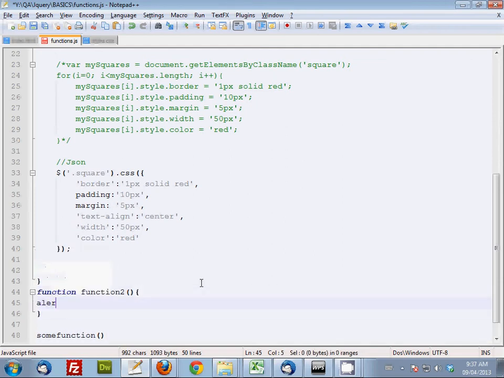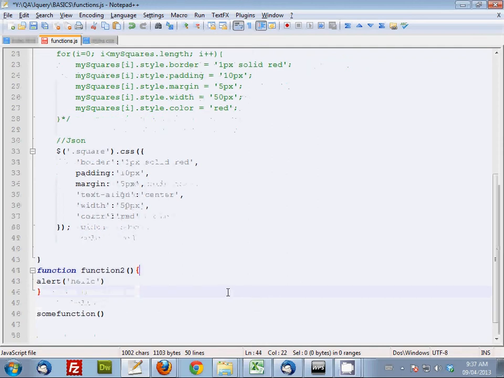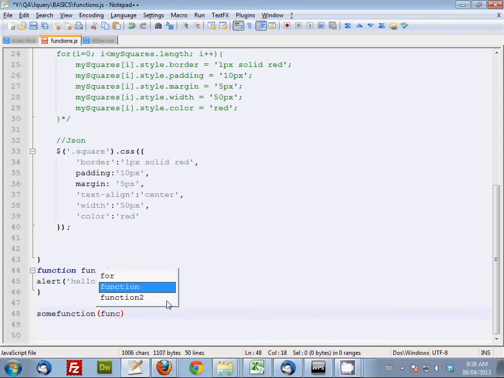So, if I put the function 2 inside the parameter, it will look something like function 2, open close curly brackets. This one here, open close. I'm going to open close here. And between the curly brackets, I have alert.